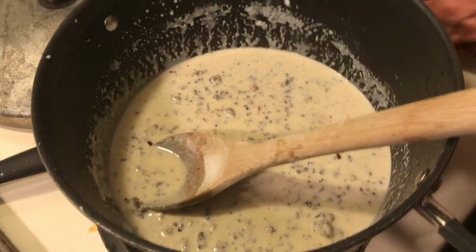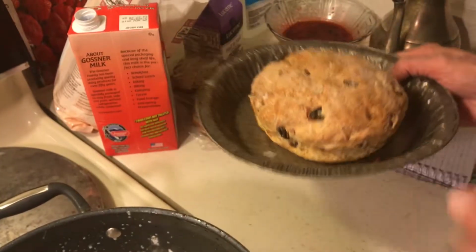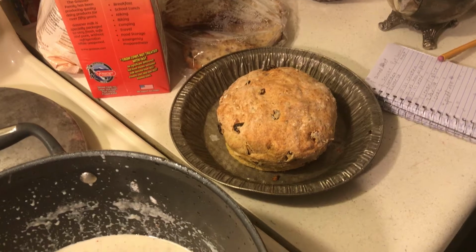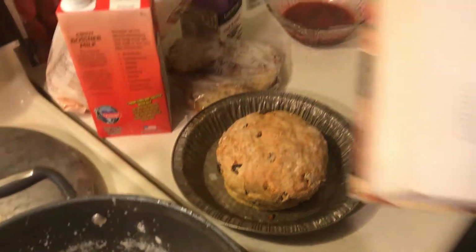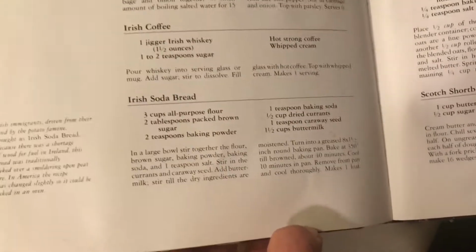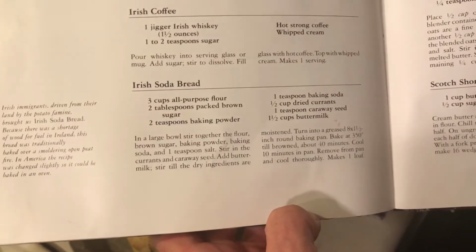Okay, let's go over here. So here it is. This is some soda bread, and I made a half a batch, and this soda bread doesn't require any yeast, so it's cheaper. Here's the recipe. I made 1/2 batch because this is really easy to make.